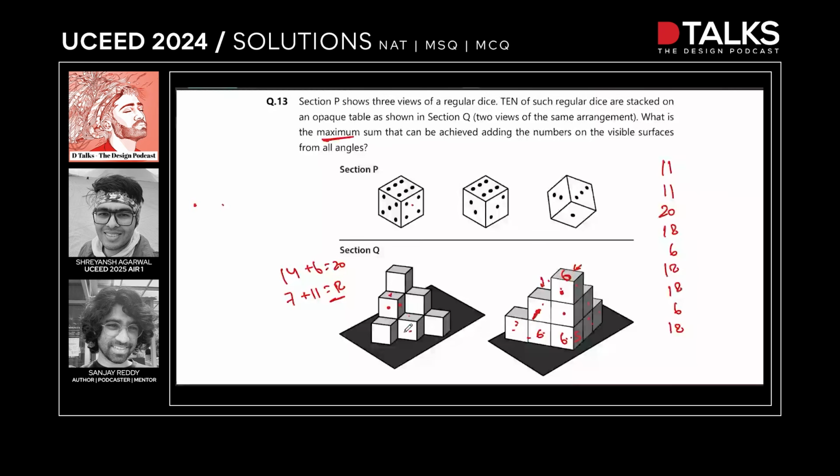Now the only die that's left is the center one. And you see these are three faces that are not opposite to each other. That means 6, 5, and 4 will give you the maximum sum. That's 15. Sum this up. That will give you 141. And I think that is the answer. That is the answer.